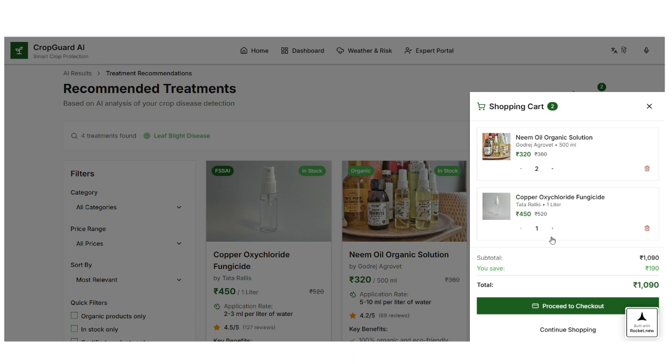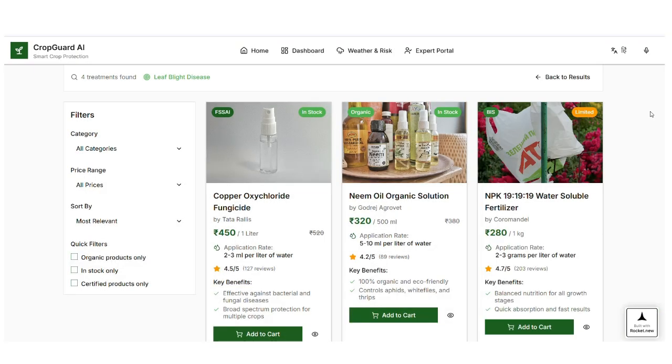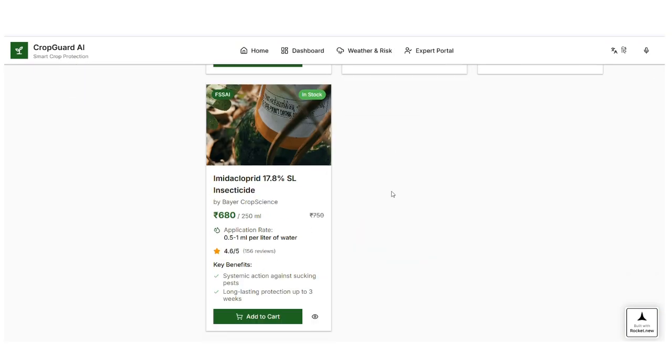We can add and decrease the numbers, get the total, everything. We have also offers and discounts, which get automatically applied over here. And then we can proceed to checkout and shipping. So this is the cart-based functionality that we have made. So it is a centralized thing. You can basically view the problems, view the solution, buy those solutions, everything.